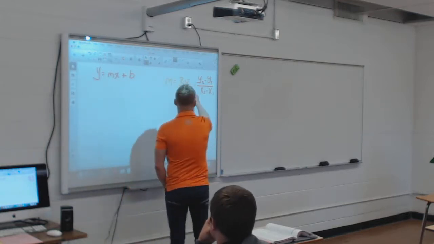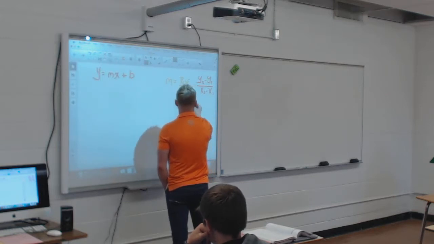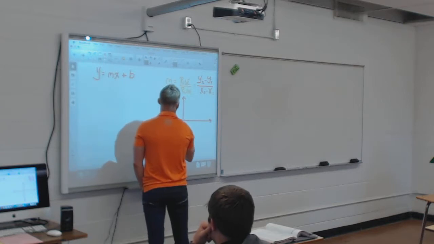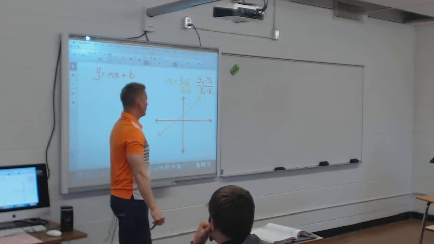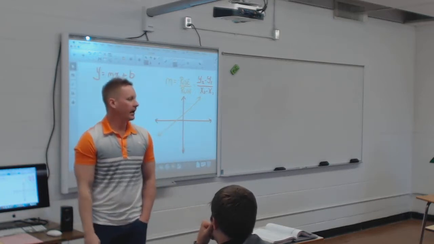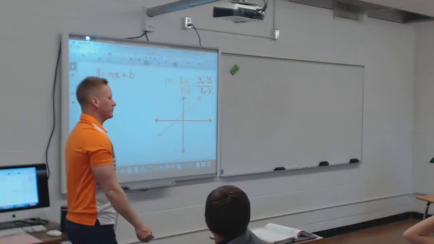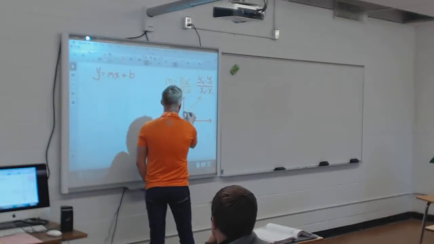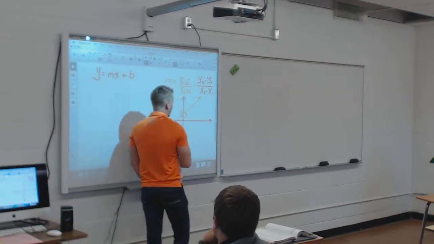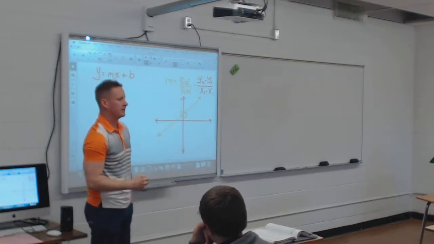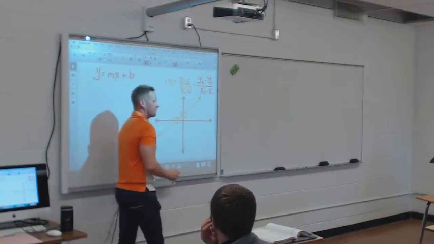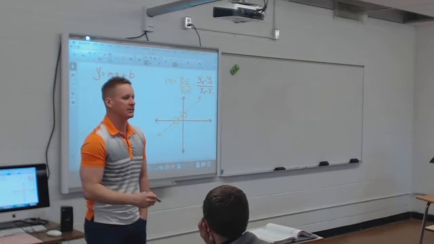Well, first thing we need to understand is what is the y-intercept. From that graph, how do I locate where my y-intercept is? Where the yellow line goes across the y-axis. Exactly. Well done. He's absolutely right. Where the yellow line crosses the y-axis. The x-intercept is found where that line on our graph crosses the x-axis.